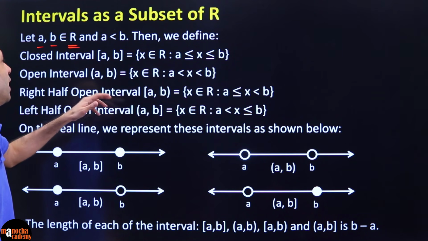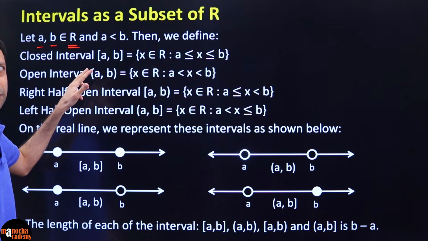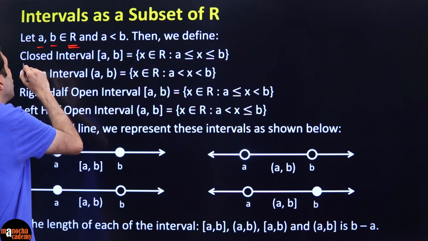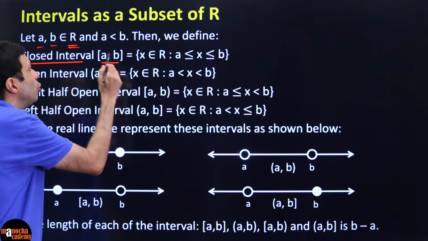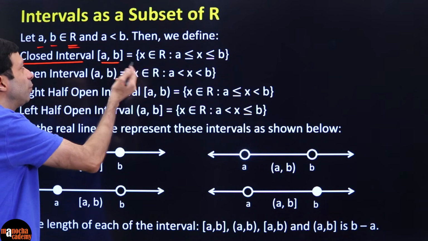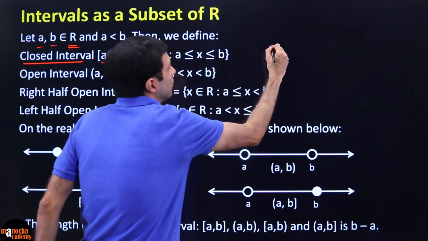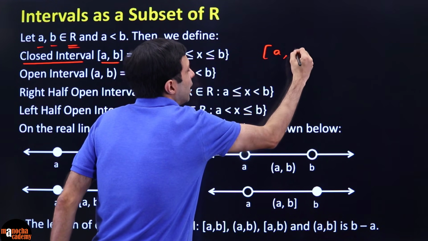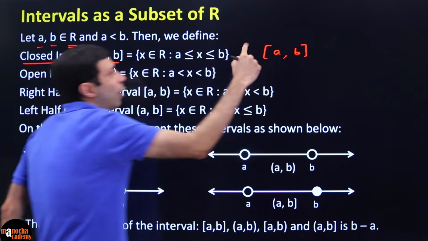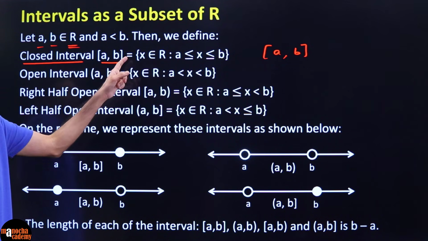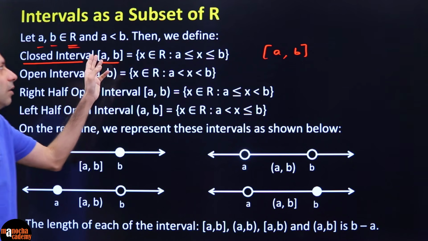So then we can define a closed interval. I'll talk about what is the meaning of closed interval. I can define a closed interval A to B. A comma B means A to B. And for closed interval, please put these box brackets. Can you see? So we write it like this. The box, or we call it the square brackets. So please use that.